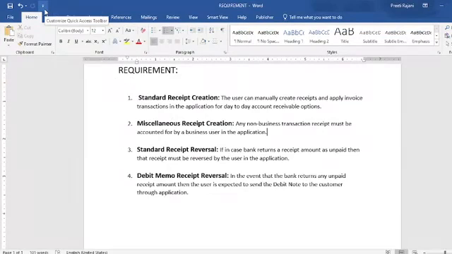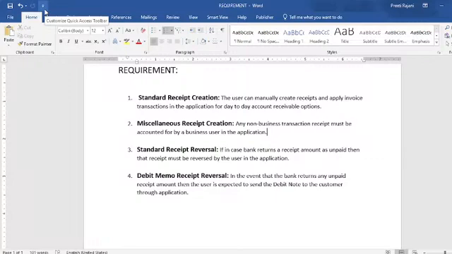So the user can manually create receipts in the application and then apply invoice transactions for day-to-day account receivable operations. For that purpose, we will create the standard receipt in the application.